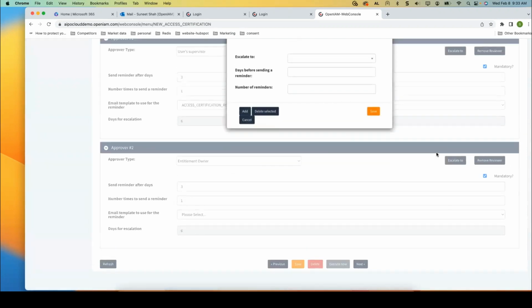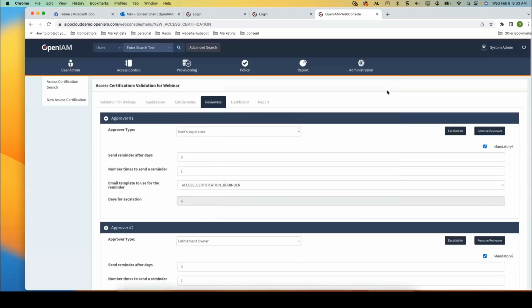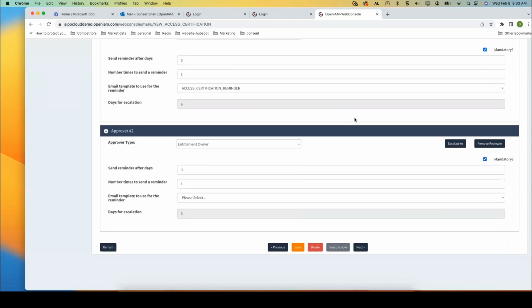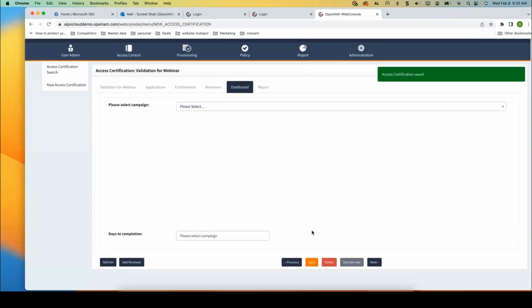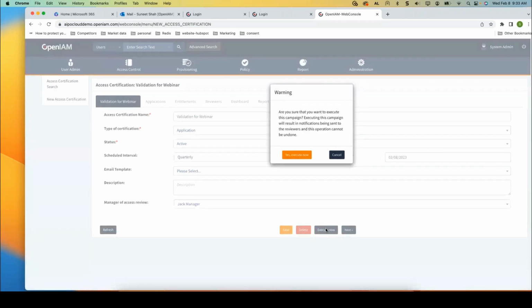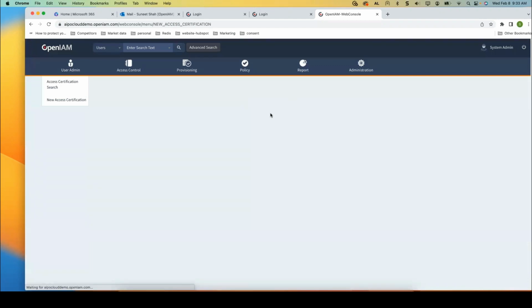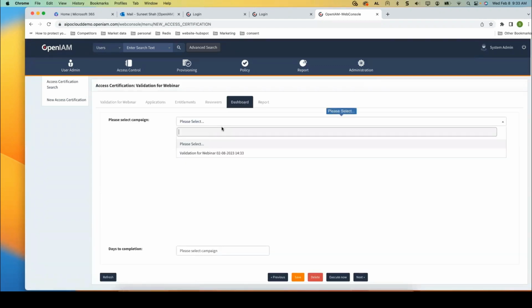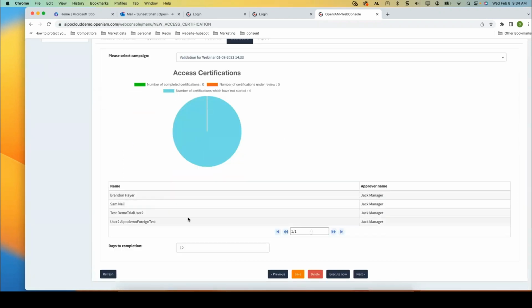Okay. I can also define an escalation path here in terms of who it should go to. So if people aren't doing these things, which they usually don't like to, we can hound them with some reminders, and then we can escalate it to whoever is the right person to basically encourage them to get things done on time. Okay. And so if this all looks okay, I can save the campaign, and then I can kick this off and go ahead and do an execute now. So at this point, it's going to calculate the campaign, and I'll see the results. So there's only 4 people in this, and it shows who it went to, right?